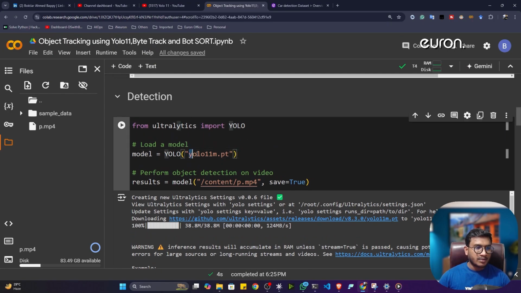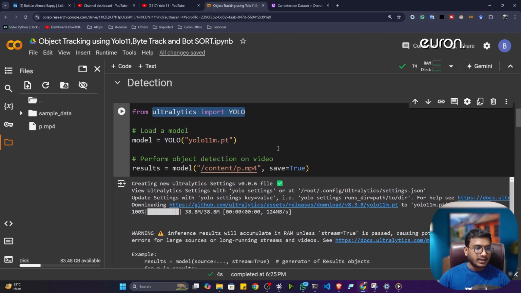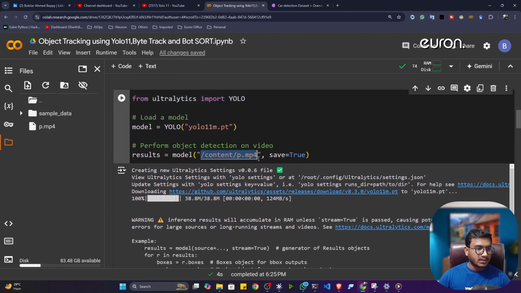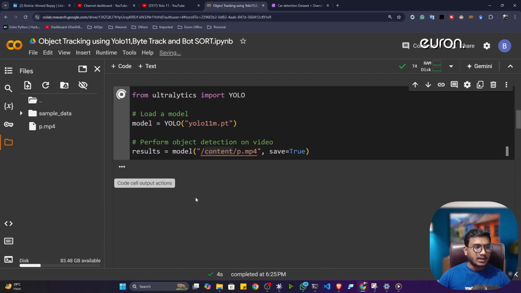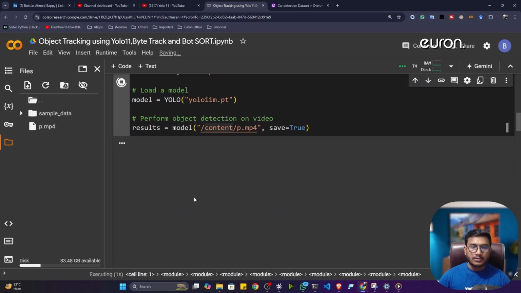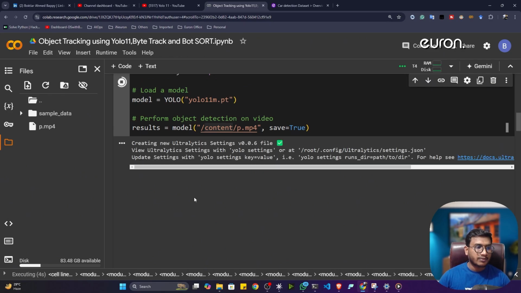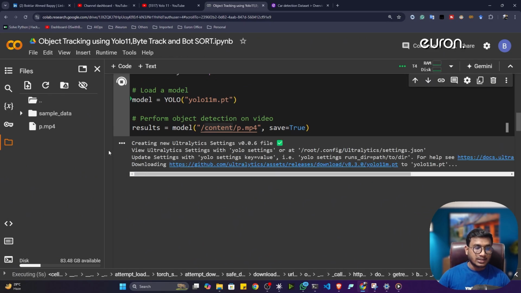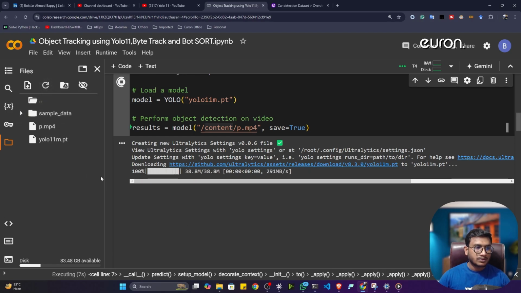and here you can see I'm using the YOLOv3 model. I'm using the medium model, and you can get it from Ultralytics. And inside the model, you have to pass the video you have uploaded. So just copy the path and paste it here. Now, if I execute, you'll see that it will first load the video. It will load all the frames one by one, perform the detection, and give you the results inside the runs folder.